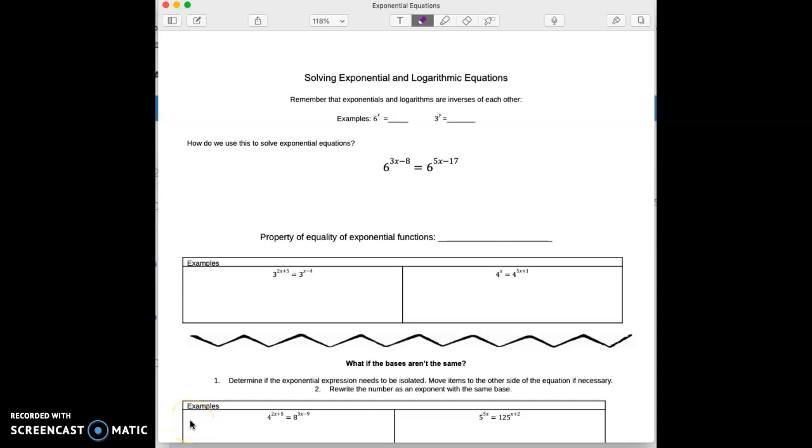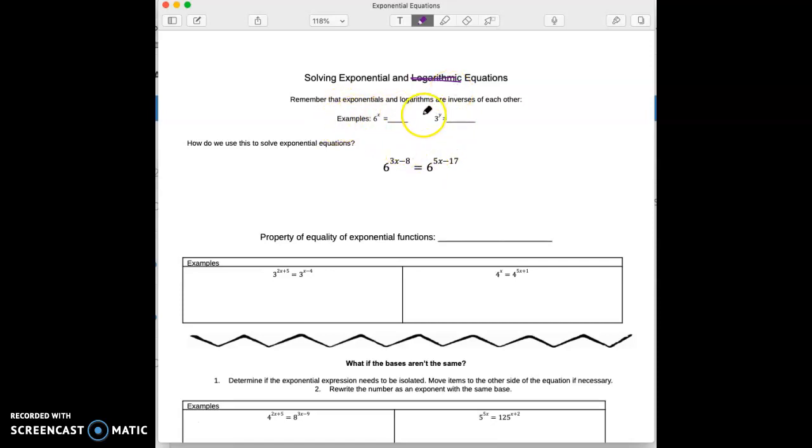The next thing that we need to be able to do with logarithms is use them to solve exponential equations. Now, you can use a lot of the same things that we do to solve exponential equations with logarithmic ones. We're actually not going to study that in this course. It's been moved to pre-calculus. But you are still given logarithmic equations. You would just solve them graphically the same way that you did exponential equations.